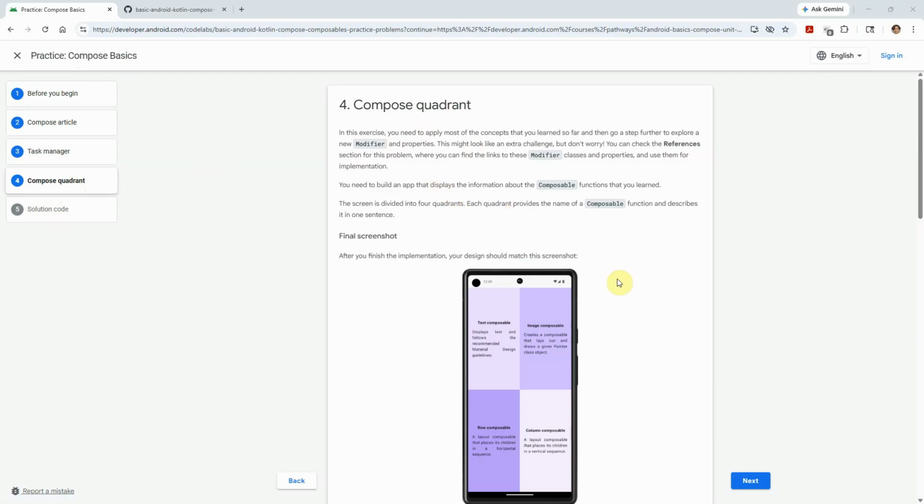Now, when we talk about weight, weight is the trick that lets us divide the screen evenly. So if you've ever wondered how to make two columns take up, say, equal space, or how to split the screen into sections, this is exactly that. So let's go ahead and open up our Android Studio and create an empty activity project.